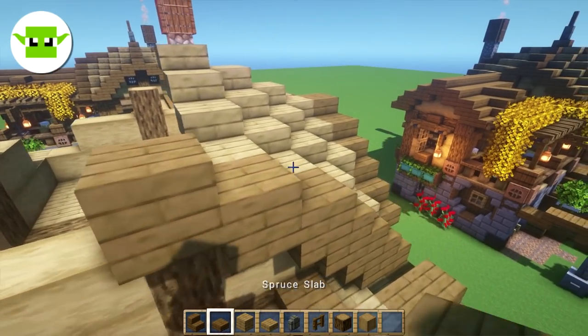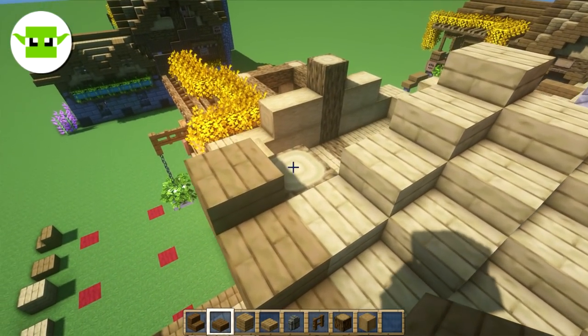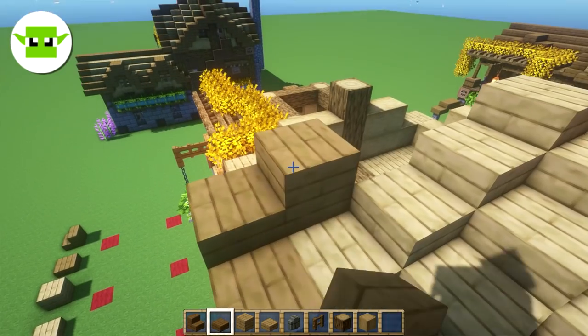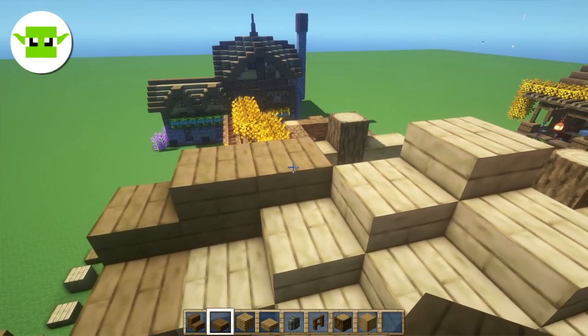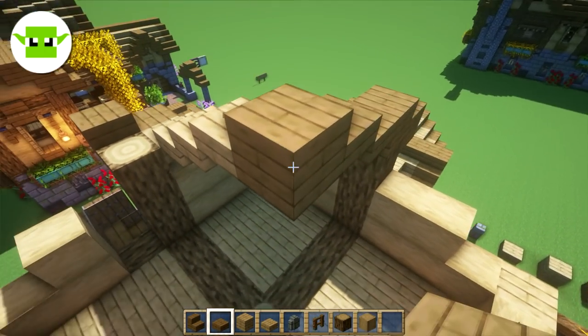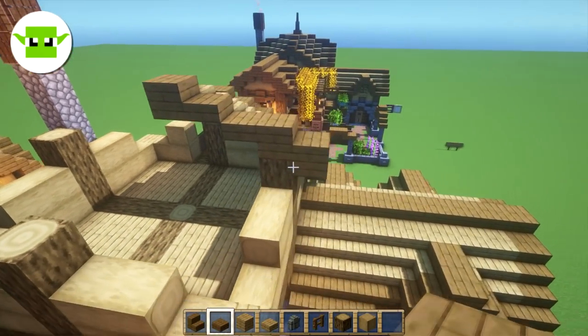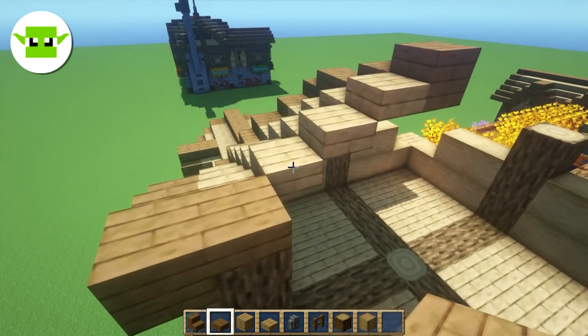Here we're going to go 1, 2, 1, 2, and then just lead this up and over. So 1, 2, 3, like that. And then that one goes there. And that one can just be a solid block in the middle. So same across here, we're gonna go there.